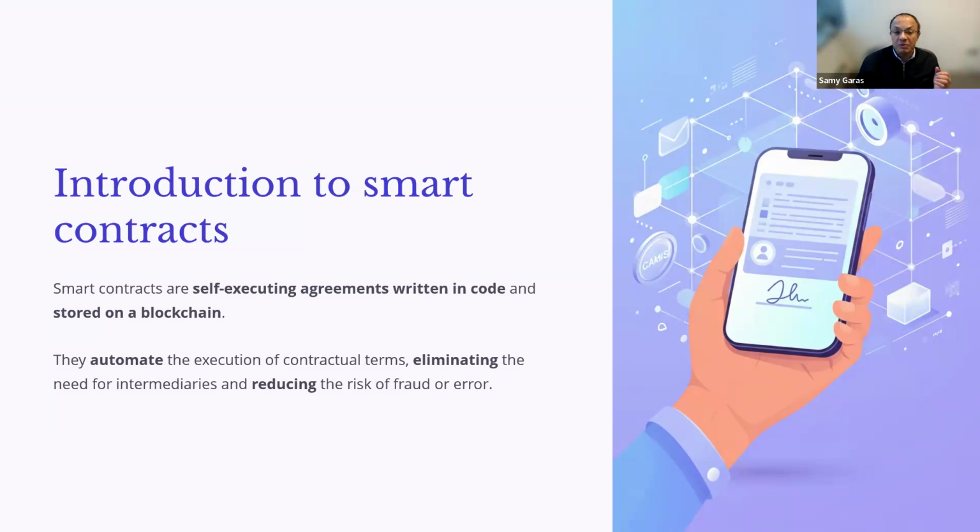The good thing about the smart contract, number one, it's automated. So because it is automated, it's fast. It has a lower cost because I don't need overhead to hire a person to do the contract. And it should be free of fraud or error because the same ledger shows up before all the people who are participating in this blockchain.